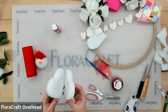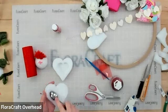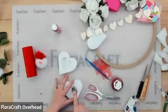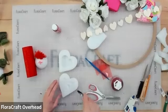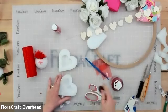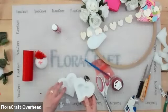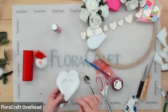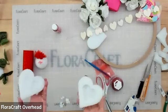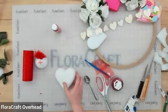nest together nicely. And then I just took a spoon and went inside my heart and started scraping out the middle, and it'll make a nice little dish. Then you can decorate the heart with your fabric or with the glitter. Tie a little ribbon around it and a little bow to keep it closed. And when they open up the ribbon, they'll have a cute little whatever gift inside there. So that's just a little something you can do with the leftover foam.